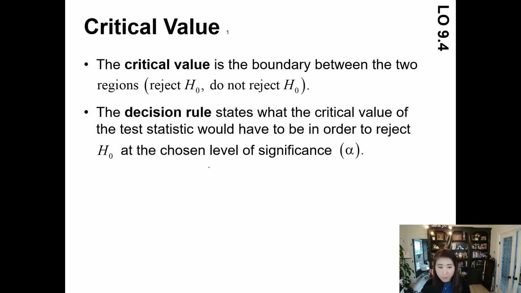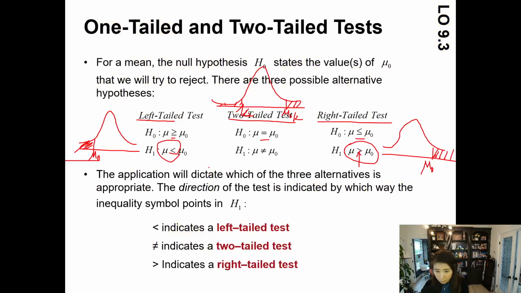It's very common. But I think the key takeaway at this point is that, first of all, you know how to set up H0 and H1. And you know what a left tail test is, what a right tail test is, and what a two tail test is. So in my next video, we're going to look at a specific case, and you're going to be able to put all those things together and say, hey, I know how to do the hypothesis testing now.